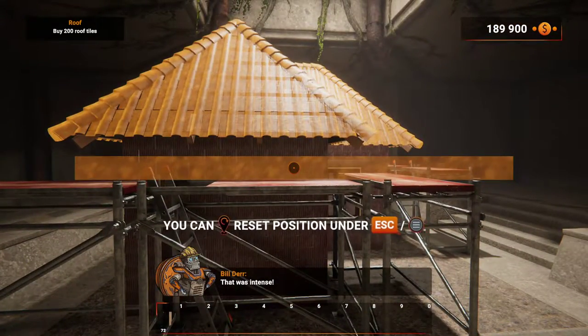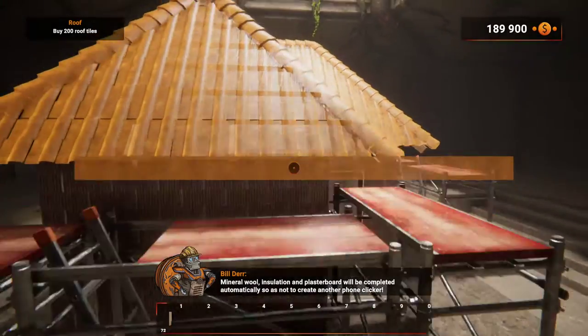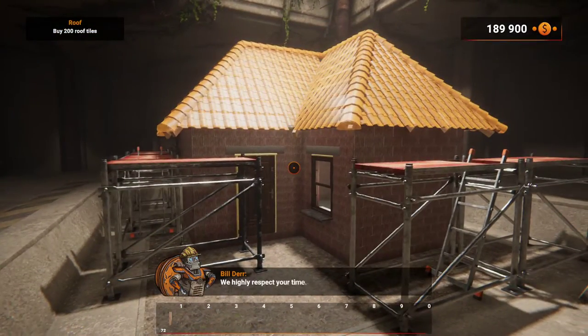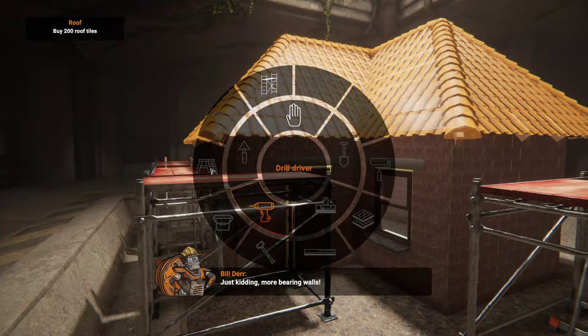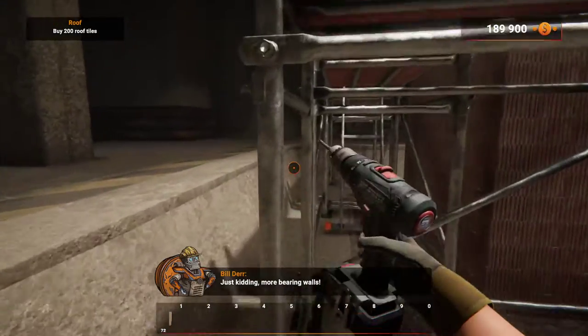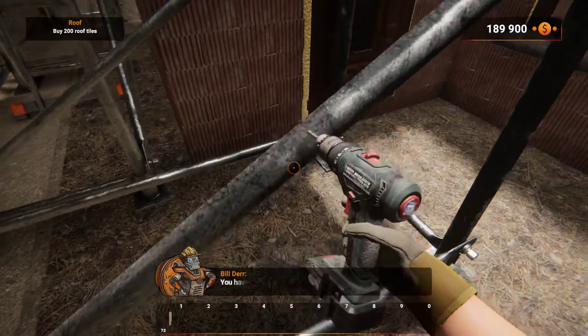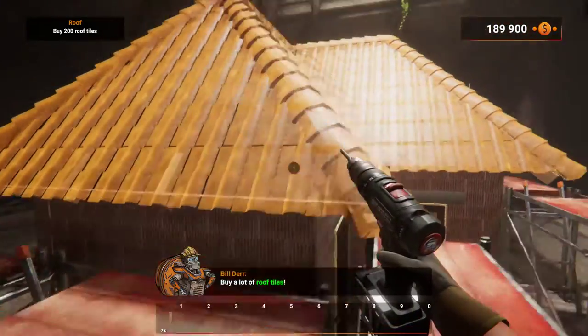That was intense! Mineral wool, insulation, and plasterboard will be completed automatically so as not to create another phone clicker. We highly respect your time. Just kidding! More bearing walls! Back to the subject. You have already prepared the roof for the tiles. Buy a lot of roof tiles.